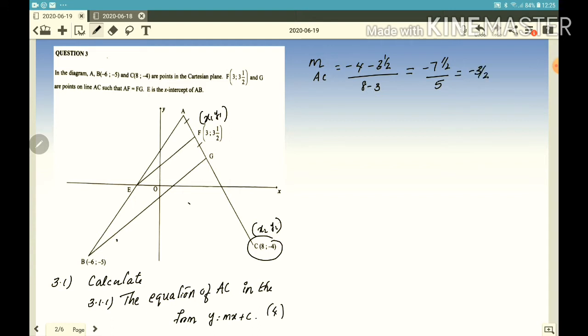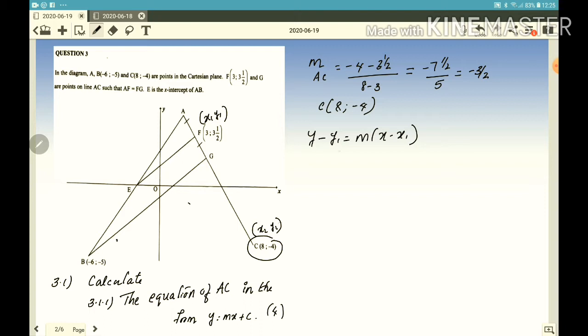So this question carries 4 marks. So there should be 4 points. That is very important. Now, one point I need, that I selected, point C. C, x value 8, y value -4. Now I can find the equation of the straight line. I'm using the formula y minus y1 is equal to m times (x minus x1). I can use the formula y equals mx plus c instead of this, I can use that one also. I will get the same answer.